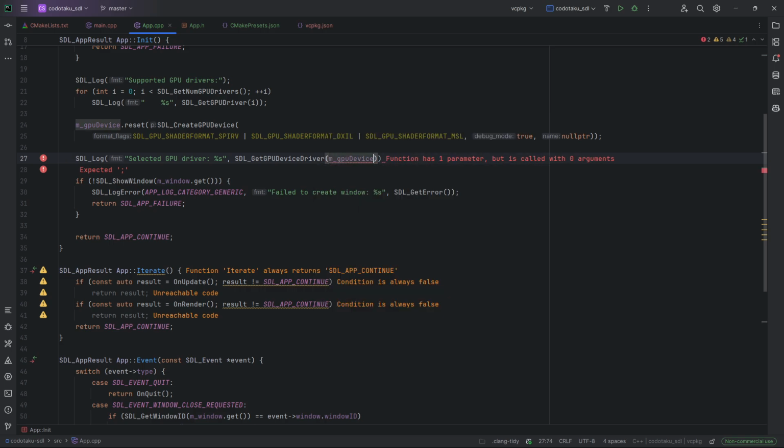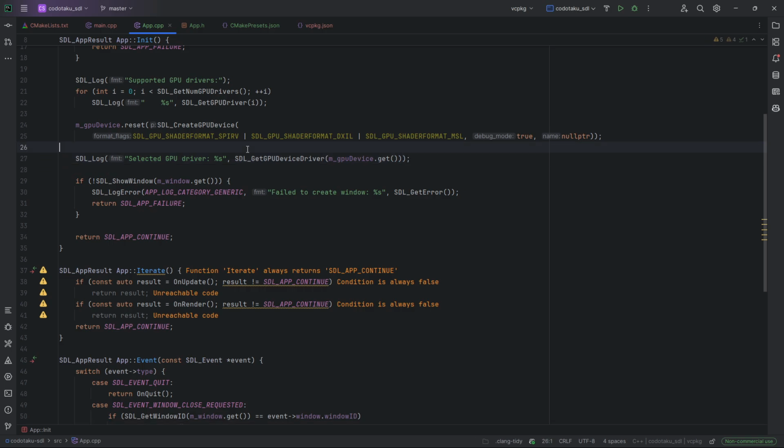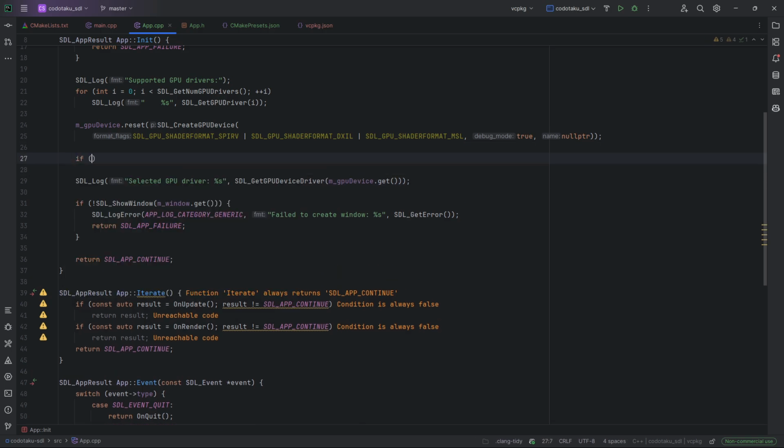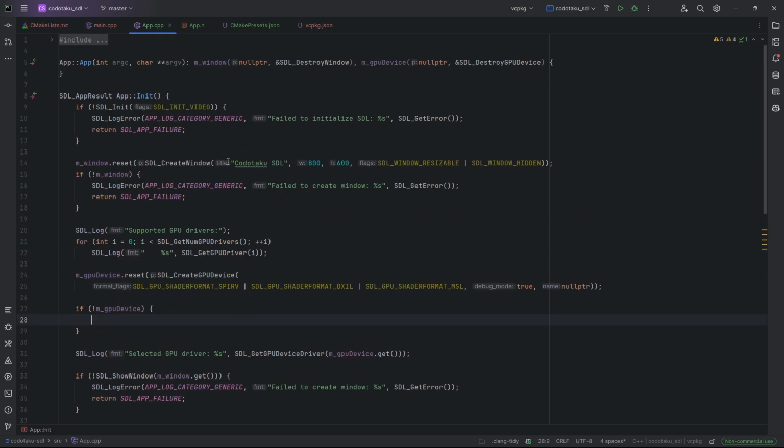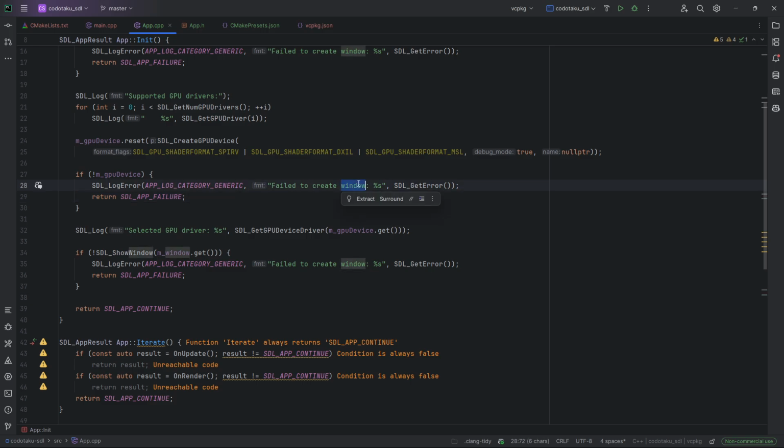So mGPU device dot get, and there you go. Now let's make sure that this device has been created successfully. So if not mGPU device, then we're gonna basically do the same kind of error checking. Failed to create GPU device. And yeah, that's basically it.